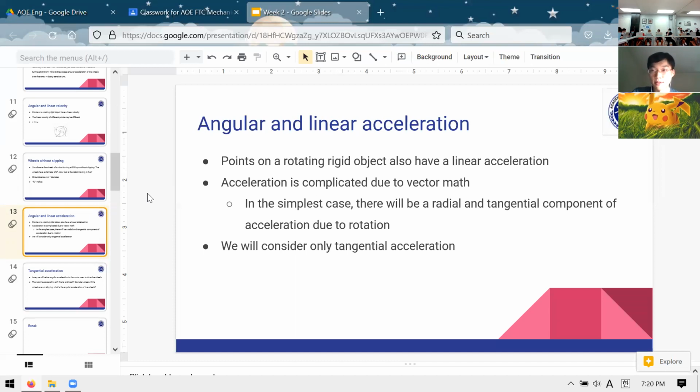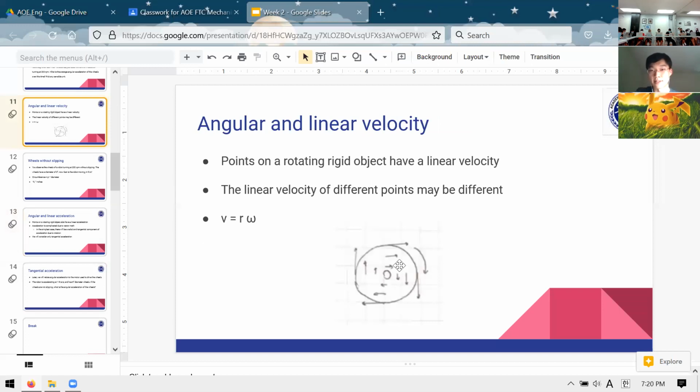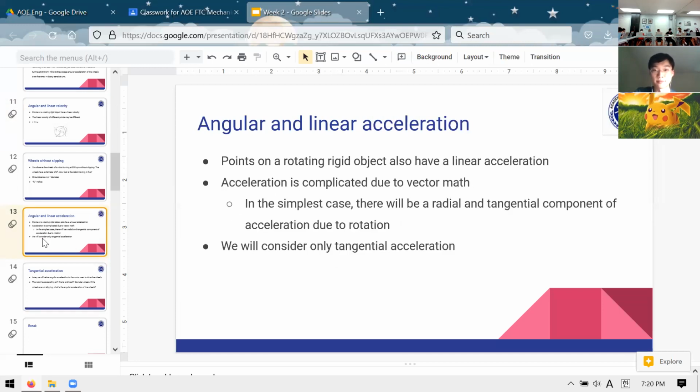So that's what the tangential acceleration refers to, where it's the same direction as the velocity in this diagram, where the tangential acceleration is in the direction of these arrows if the angular acceleration is in the direction of this arrow. And again, the concept of angular acceleration is that you have something that's spinning and it's spinning faster over time, or it spins slower over time. If you have that effect, you're going to have some kind of linear acceleration at every point on this rigid object.